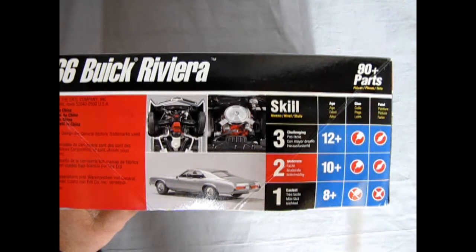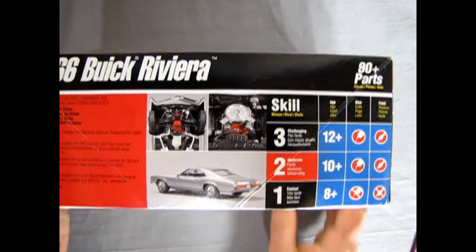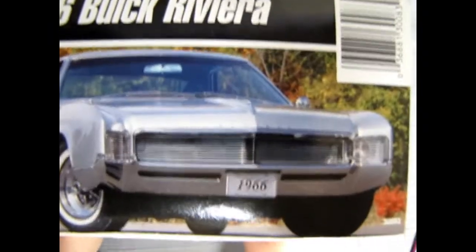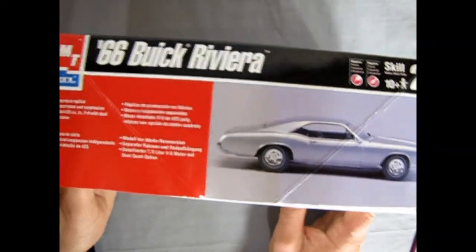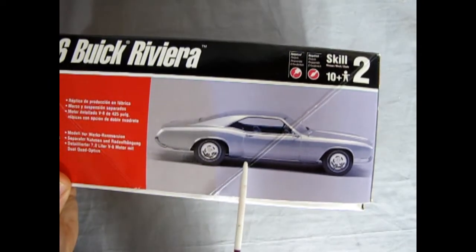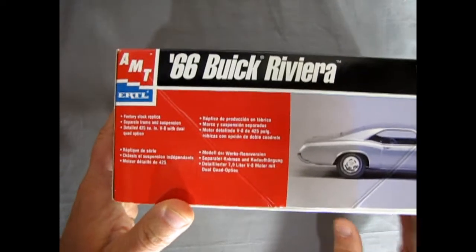This car has 90 parts in it. It's a skill level 2 kit for ages 10 and up. Requires glue and paint. Now, unfortunately, this car model was part of the things that got ruined in the High River flood. So it didn't ruin the box, but I had to store it by a window, and some of the color has faded off, as you can see here. You see it's nice and silver in this part, but kind of pinky and washed out here. That was the side that I had to face to the window.